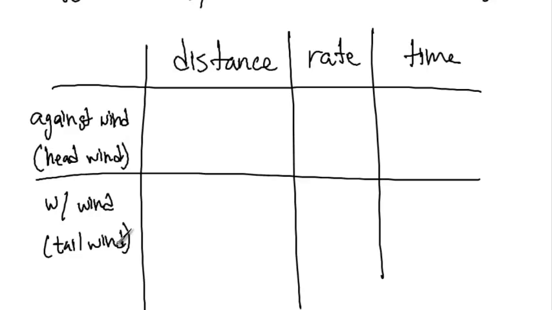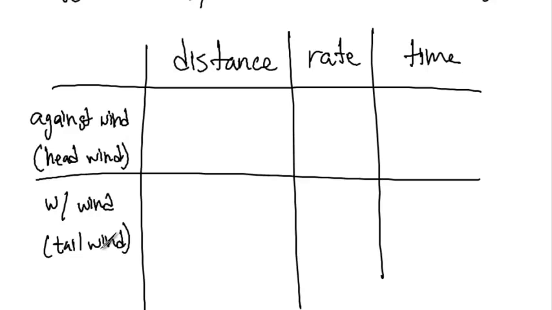So, something else I want to tell you about is the rate. If we're talking about this plane, right? This problem's about a plane flying. And if you're going against the wind, then you're going slower, right? So it would be the plane's speed in still air minus the wind, right? And if you're going with the wind, or the wind's at your back, then it would be the speed of the plane in still air plus the speed of the wind, because the wind is pushing you faster. Okay, so let's read this problem again.